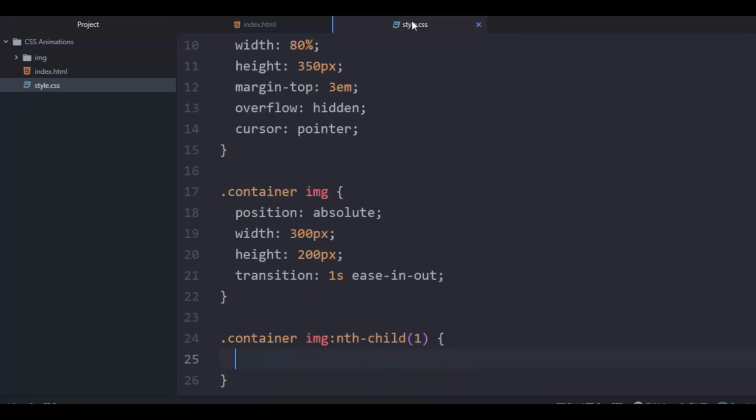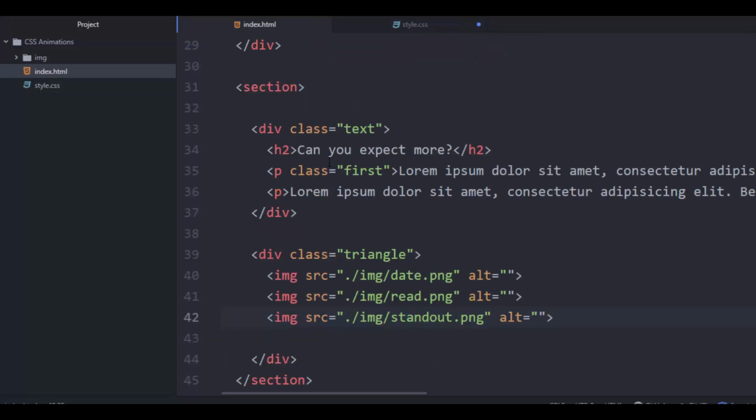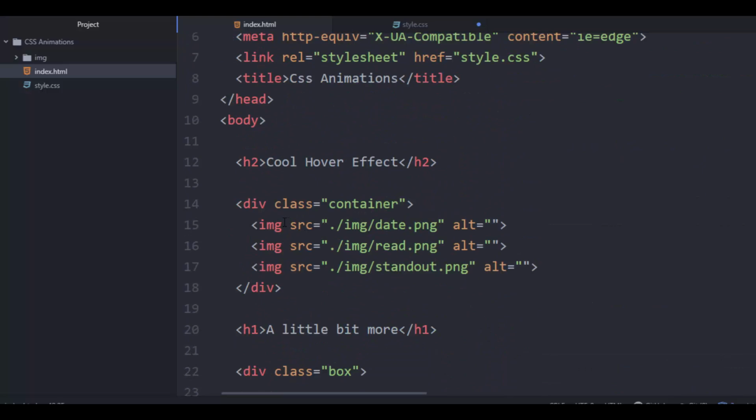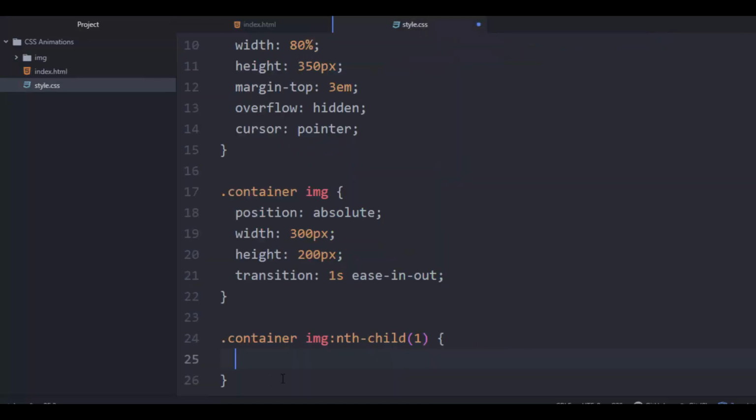That doesn't start from 0, otherwise it doesn't work. This way we can leave the HTML file as clean as possible. So just like you see in here in the first section, we haven't set any class, any ID, or anything of that kind. So we just have a clean HTML.